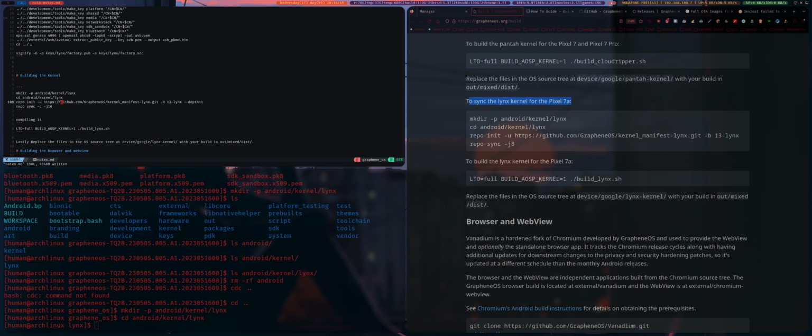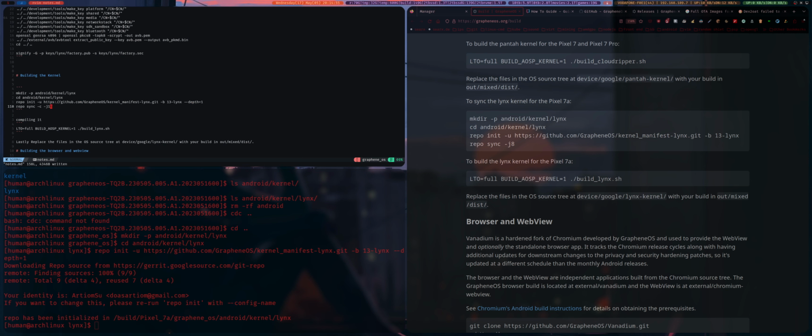And then yeah, so just repo init this branch. And then I'm using depth 1 so it doesn't download everything. And then just repo sync the whole thing. Okay, that was weird. Anyway, yeah, so the sync -c doesn't get all of the changes, it just gets the latest one. So it should use less storage, I mean.